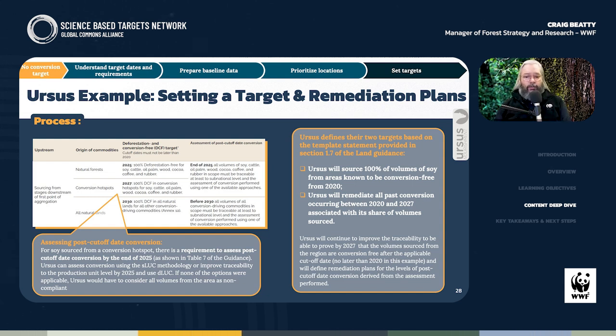URSUS will continue to work on improving traceability in order to be able to prove by 2027 that the volumes sourced from the region are conversion-free after the applicable cutoff date, no later than 2020 in this example, and will define remediation plans for the levels of post-cutoff date conversion derived from the assessment that they just performed. The process taken for Argentina's soy will have to be completed for all other sourcing locations where URSUS is sourcing soy and other conversion-driving commodities.